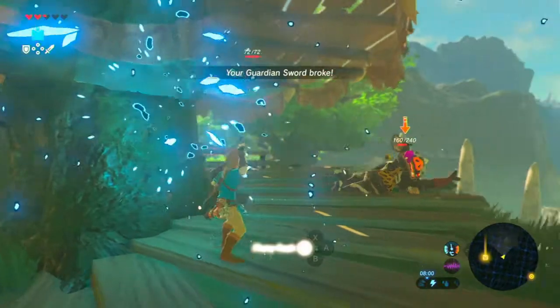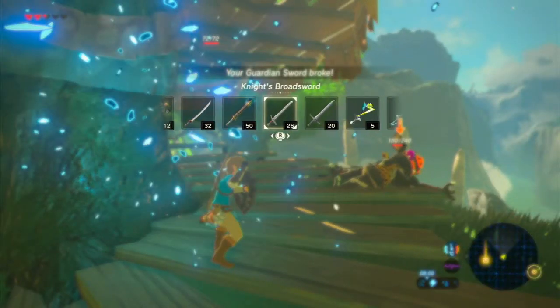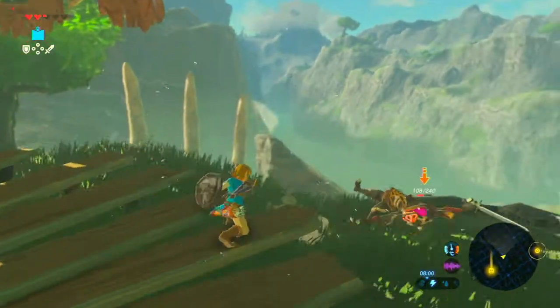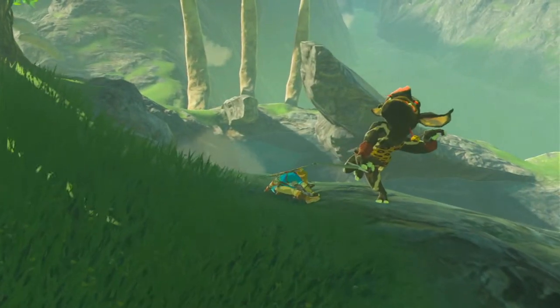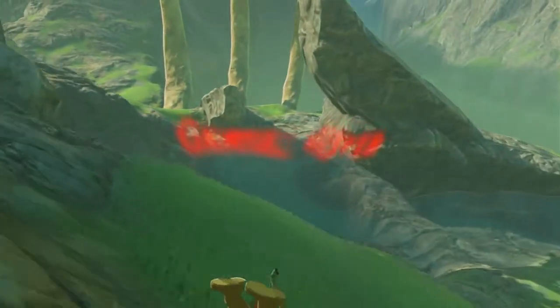Oh, Flurry Rush. I don't even know how I dodged that. I just saw he was attacking me and then I had backflipped, so. Oh, please go over the edge. Please go over the edge. Oh, he got me. Well, there I go, over the edge. Just like I wanted. Oh my goodness, broken bones everywhere.